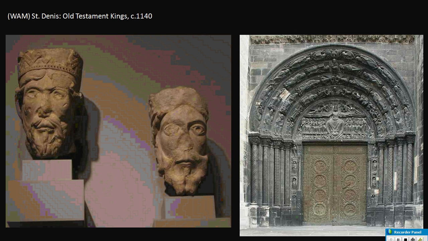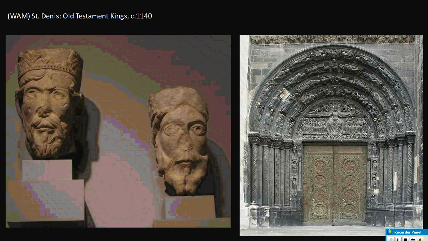Some parts of them have survived, and up at the Walters Art Museum, we have 2 of the heads from the figures that appeared around the door at Saint Denis. And they are figures of Old Testament kings. That seems to be what appeared around every one of the doors, a series of kings and queens. All of them from the Old Testament and meant to symbolize the lineage of Christ, his heritage stretching back into the Jewish Bible. All the way through, back and beyond that.